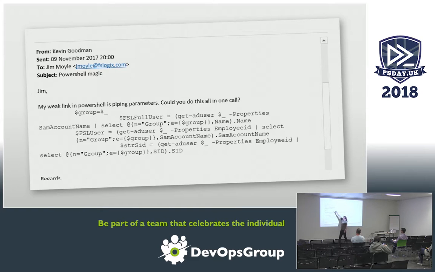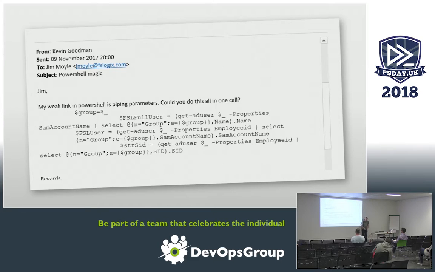So from Kevin Goodman, so he's usually standing here, he's my boss. He sent me this, which is effectively doing Get-ADUser 3 times to get the contents of a single group, grabbing a whole lot of data and then filtering it, and then doing it 3 times. This one, surprisingly, was taking a very long time with very large AD infrastructure. So he said, can you have a look at this? Because he copied and pasted this from the internet, didn't really understand what was going on. Like, can you simplify this?